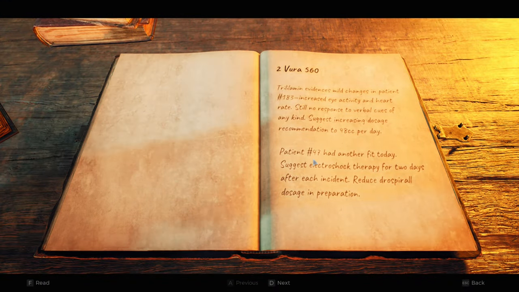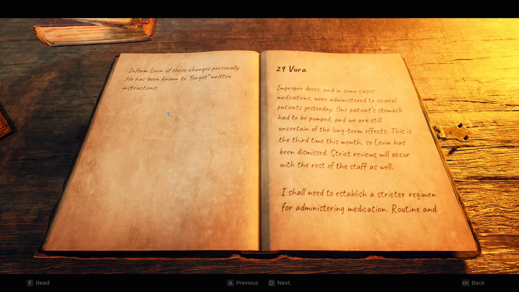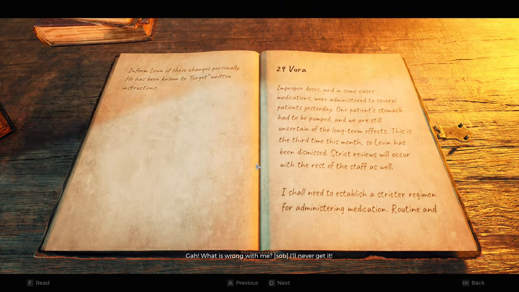Let's see, there's a 183 and a 47. Number 183 has increased eye activity and heart rate. Patient 47 had another fit today. One patient's stomach had to be pumped. Still uncertain of the long-term effects. Third time this month, so 11 has been dismissed. Strict reviews will occur with the rest of the staff as well.